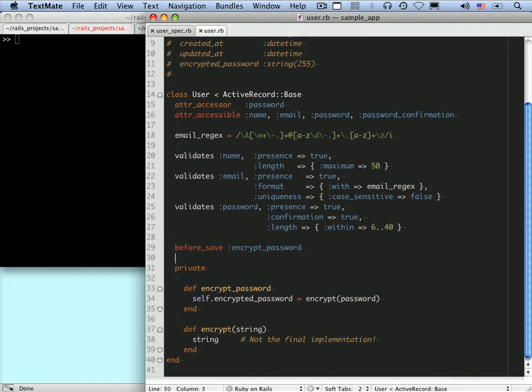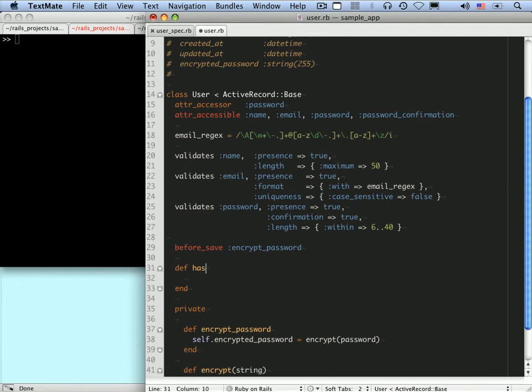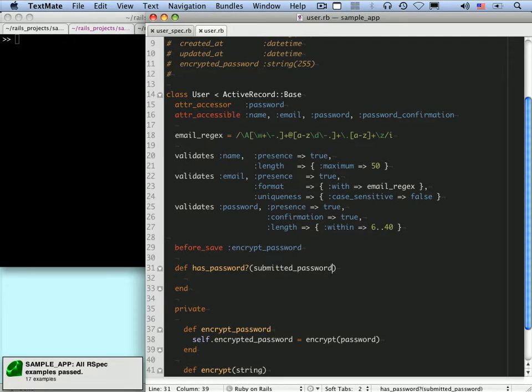And now let's define one. And let's give it one argument. Let's say it's going to take in a submitted password. Now, this is really fine-grained test-driven development. Notice we haven't actually done anything with this hasPassword method, but we already have a test for it.